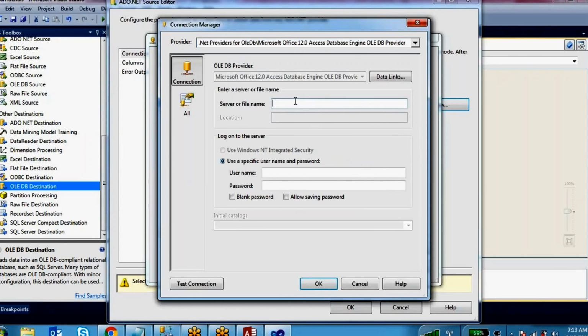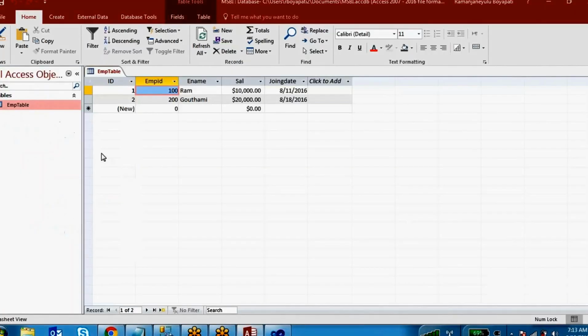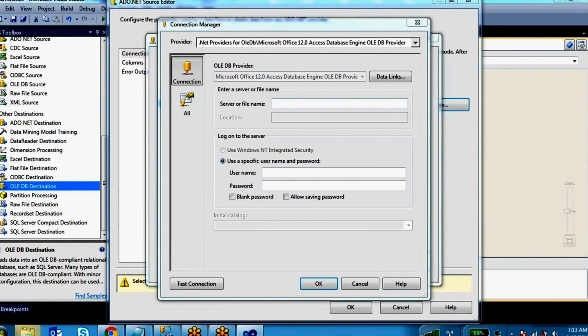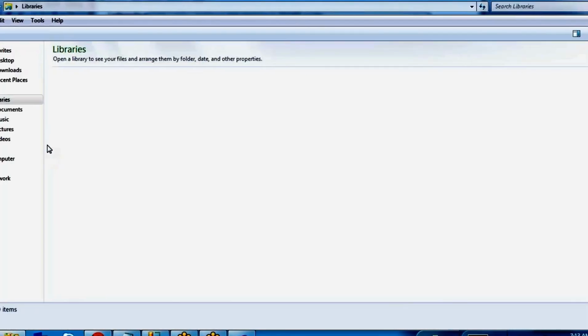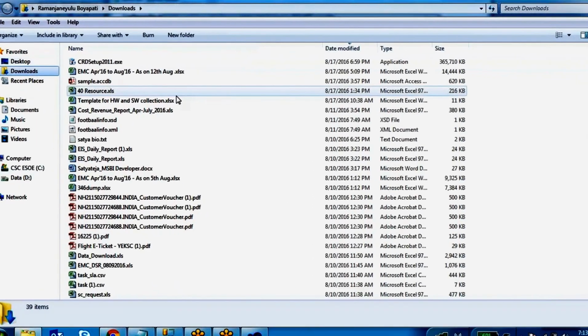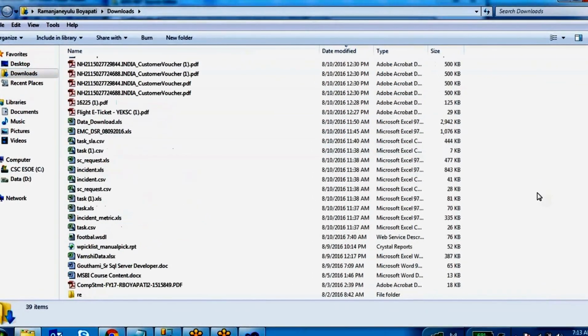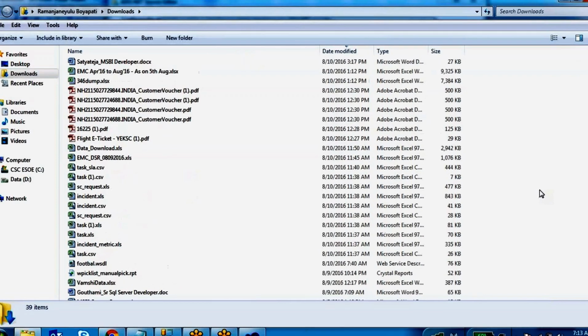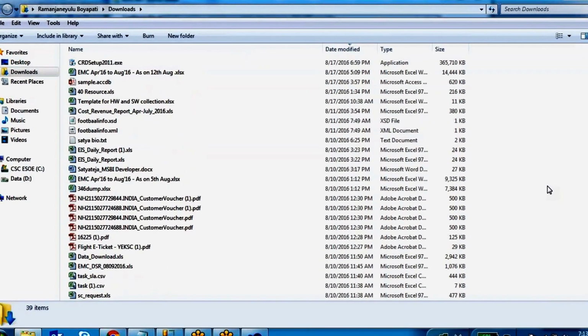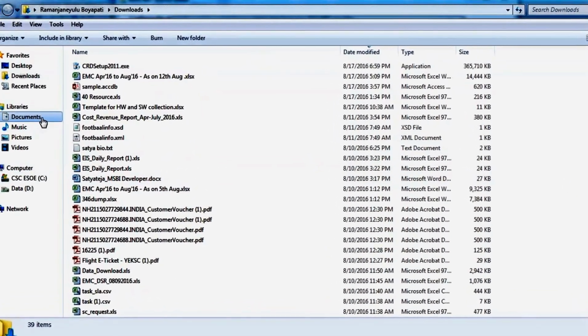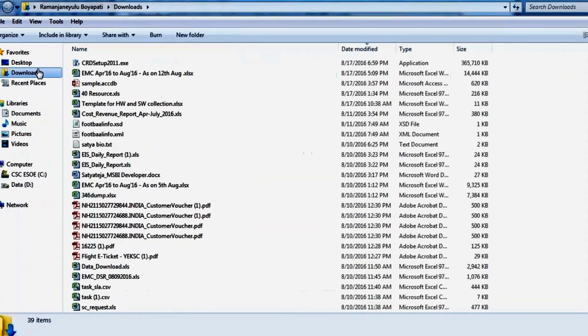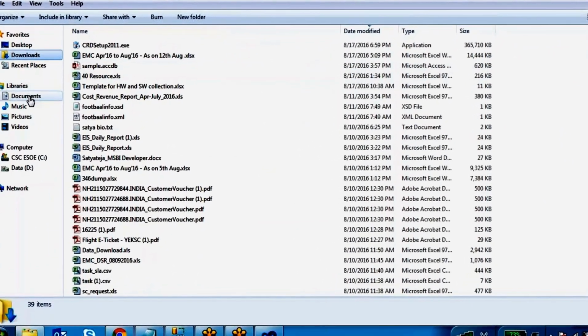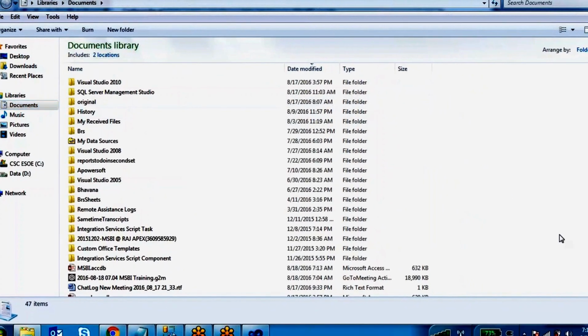So the path of the database where you have saved it, that path you have to give here. So I'm going to save this. I don't know where exactly it is saved. What is the name we have given for the database?